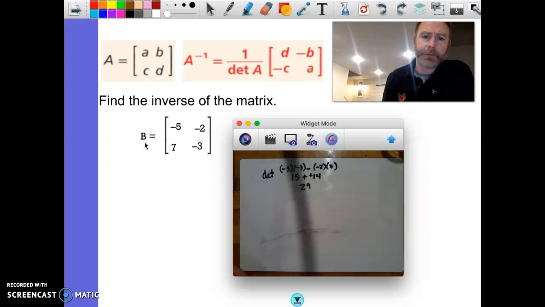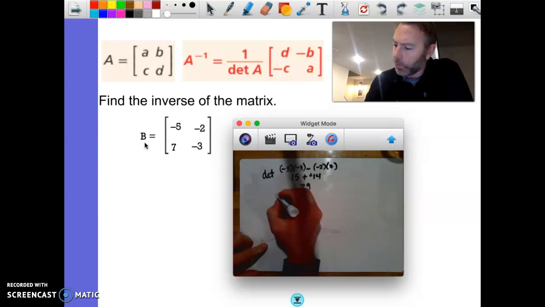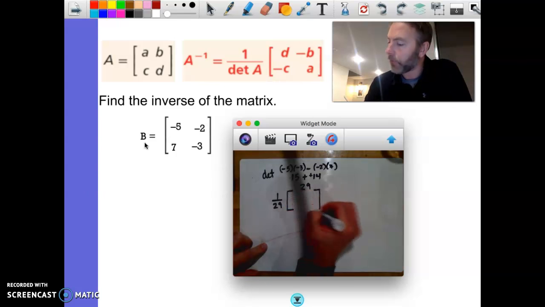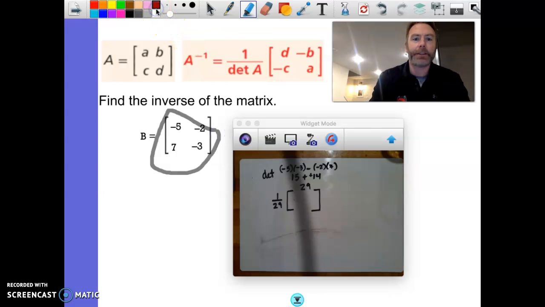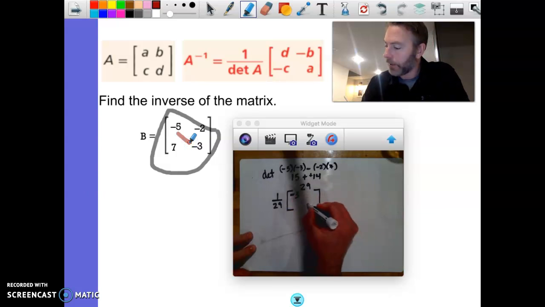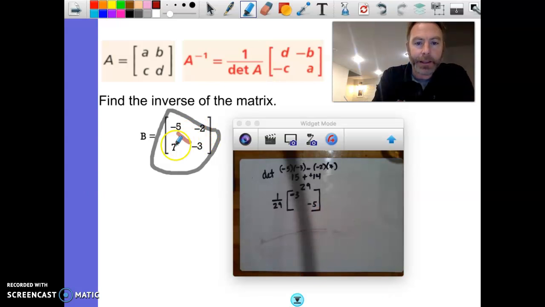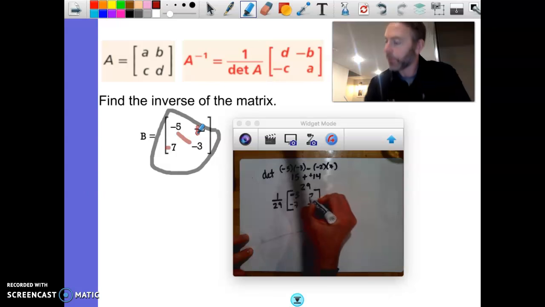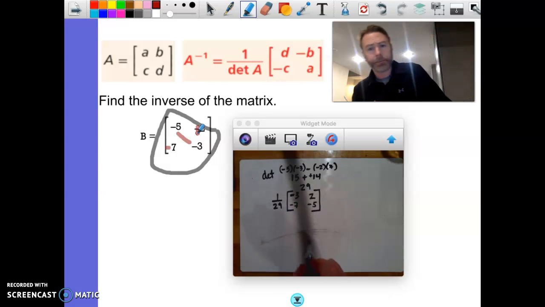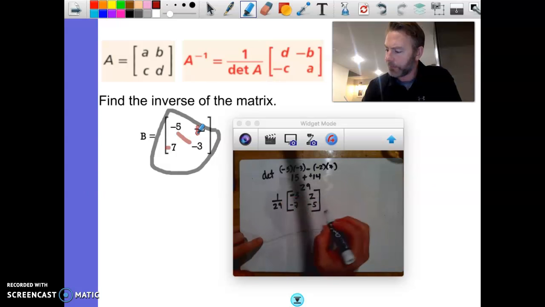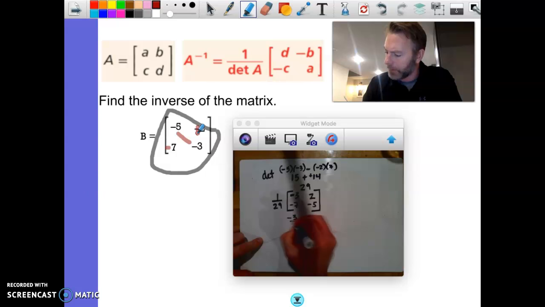The other thing we do to find the inverse of this matrix is take 1 over the determinant, and multiply that by an altered form of this matrix. The first thing I would tell you to do is switch these diagonals. So -3 is going to be upper left, -5 is going to be lower right. Then for the other diagonals, we just change the sign of them, so that's going to be a minus, and that's going to be a positive. One last step: there's just going to be a scalar here, so we multiply all these by 1 over 29. Maybe we can simplify later if we need to.